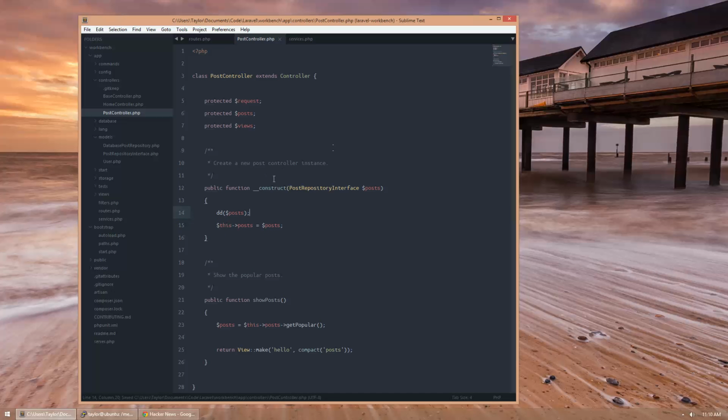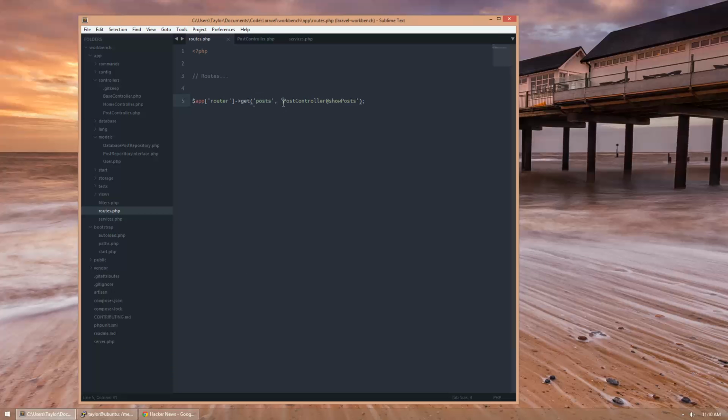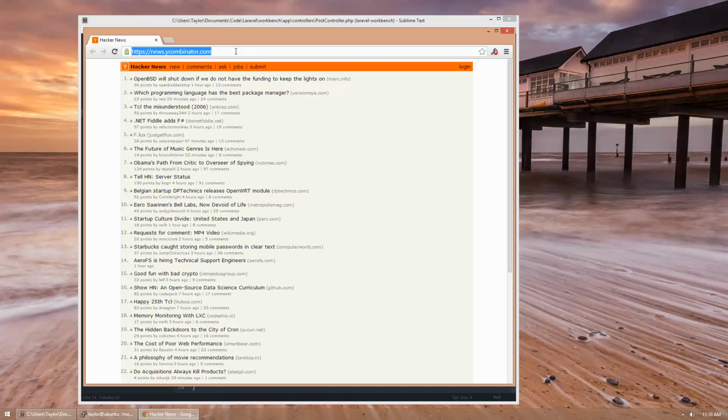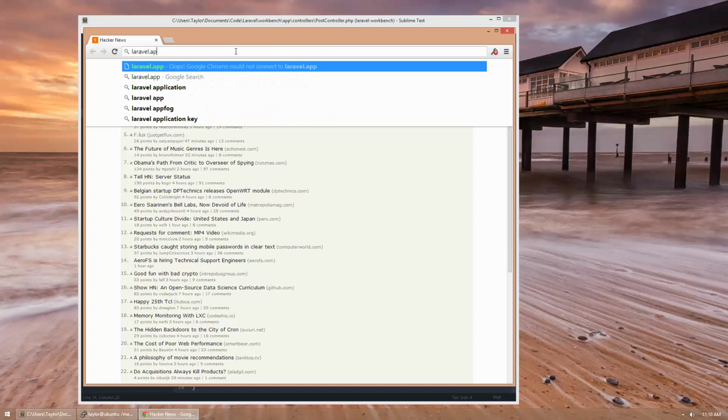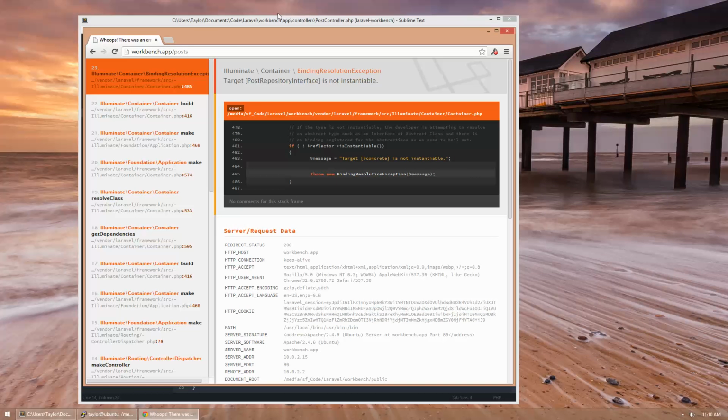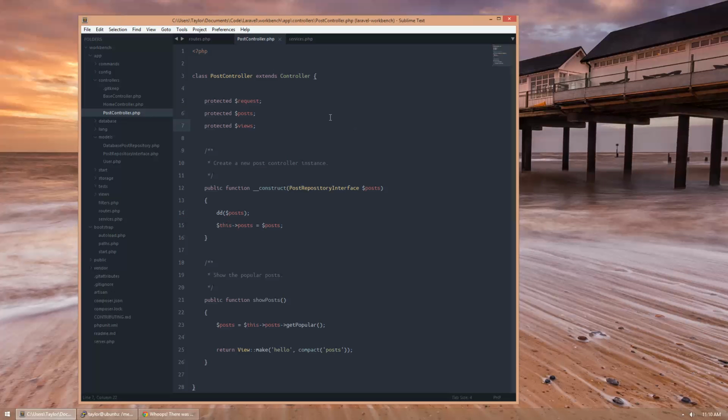So if I just dump that, and then I'll go ahead and hit that post route that we defined. Let's see, this is Laravel, or I'm sorry, workbench.app/post. Post repository interface not instantiable. Okay, what that means is the container is basically saying, hey, I didn't know where to get that post repository.